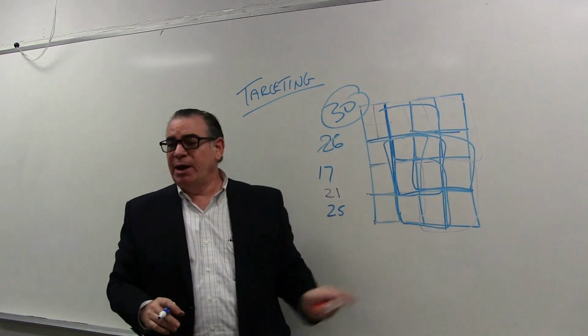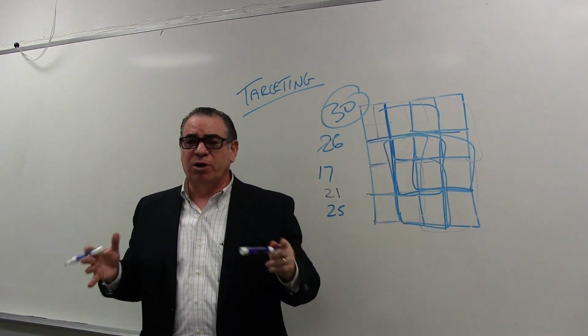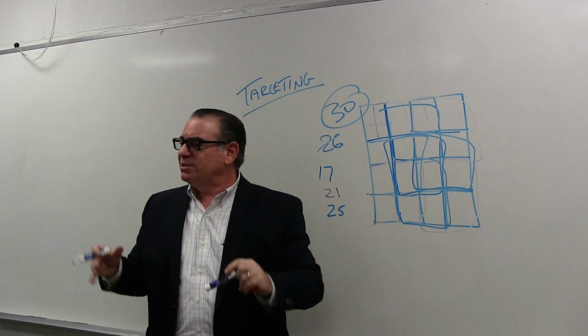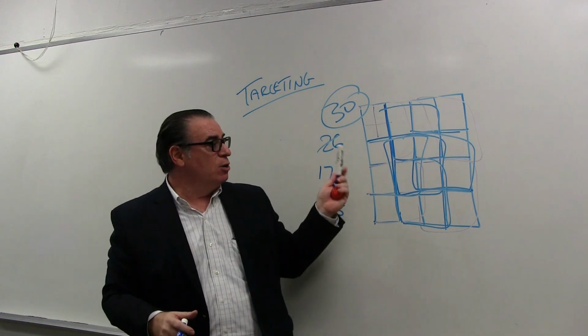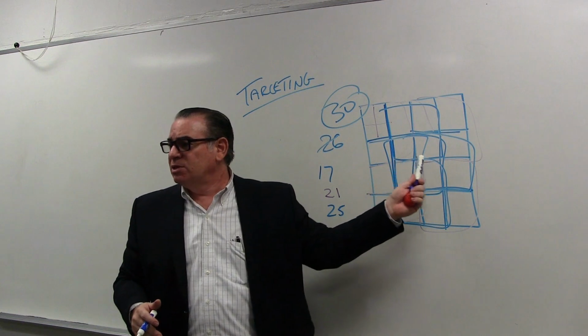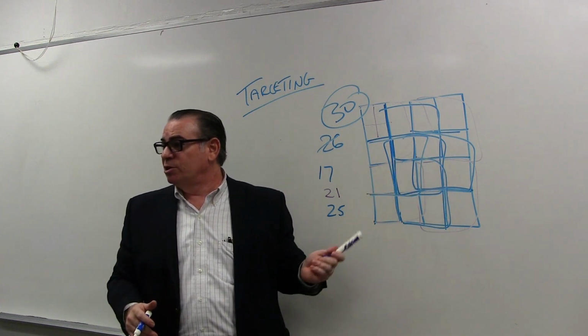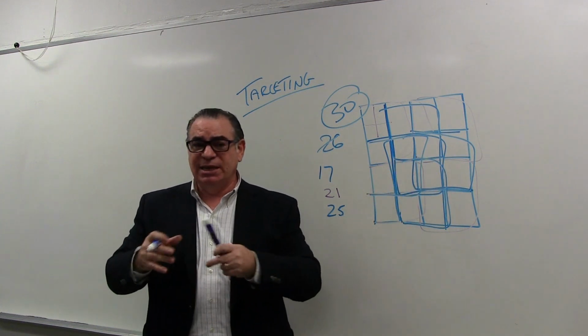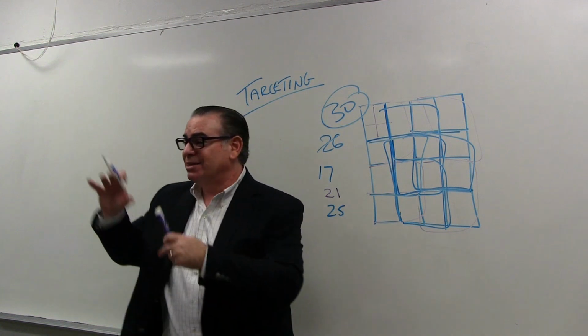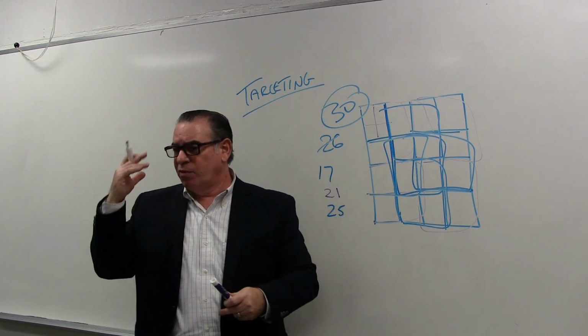This big square was your total general target market. But did you notice that within that big square, you had all these other segmented micro markets that you can go after? And then you could take each micro market and break it up into different markets as well. So think of it in those terms.